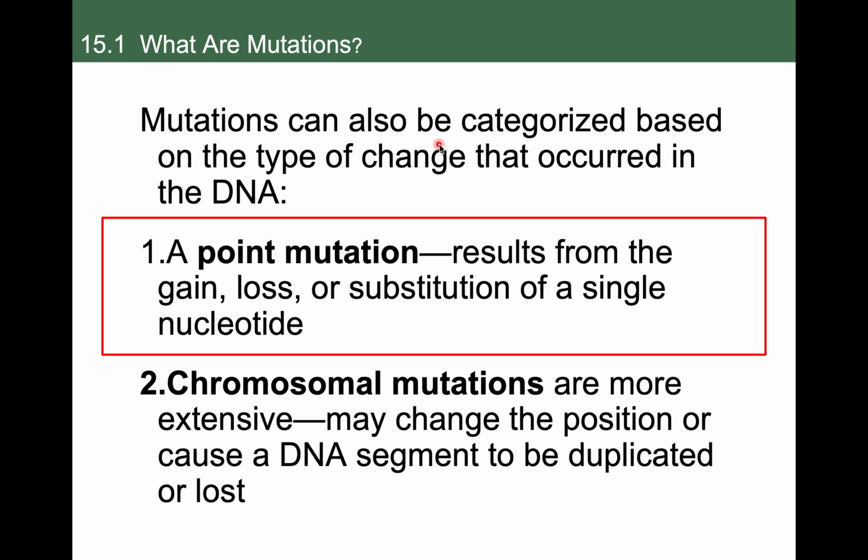So we have those different groups of mutation based on outcome. Now, we could also categorize mutation just based off what type of physical change is actually happening to the DNA. And there's really two common groups there: point mutations, where we're usually changing a single base, a single nucleotide, just one point on the DNA, in contrast to more dramatic chromosomal mutations where you're changing large segments of DNA. I'll show you some examples of both of these.